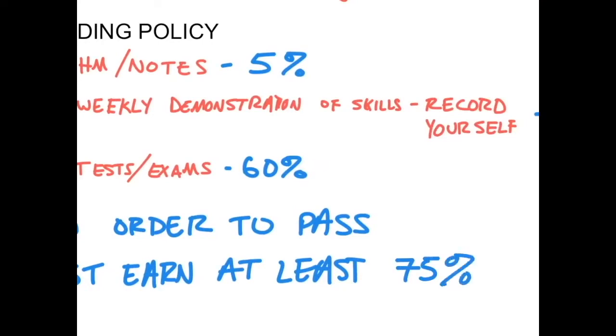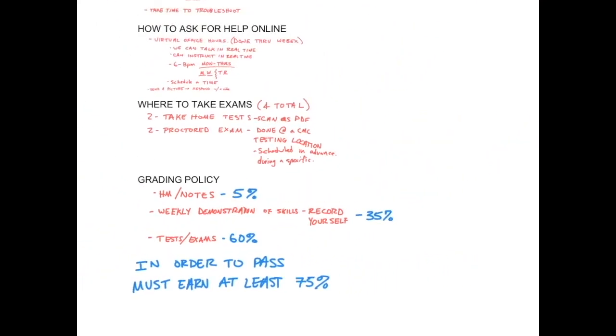I put the videos, the weekly demonstration of skills, as a very high weight because this is the most important part of the class. Okay, it's important, yes, that you do your homework. It should be HW, not HM. Homework and notes is important. That's where you do your learning. But this is where you are going to learn the most. Okay, and then you have to perform on a test or exam. Okay, so that's how the breakdown is going to go. And I just want to make sure that that's clear, that you guys understand that.